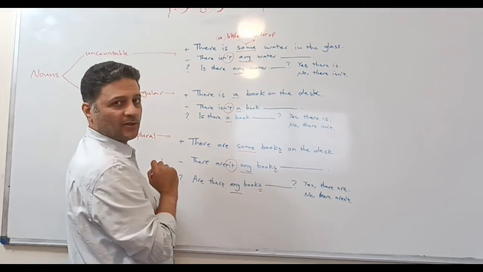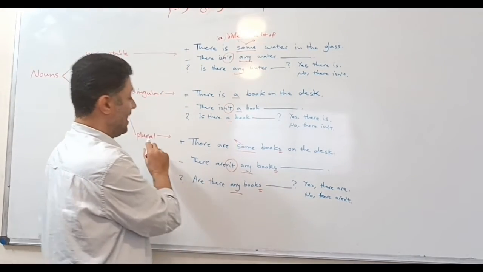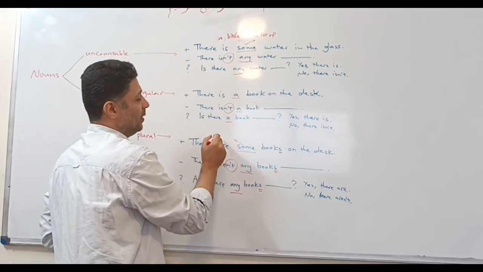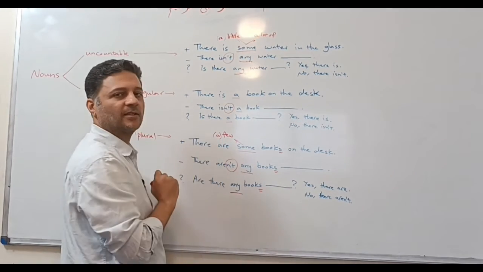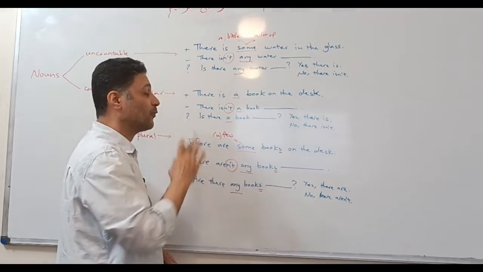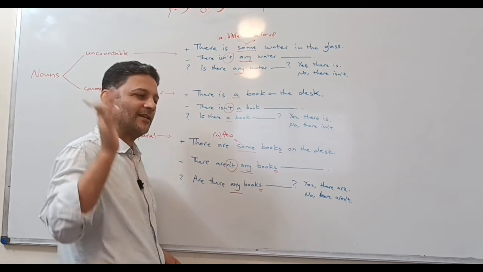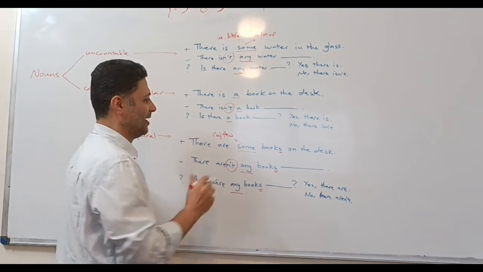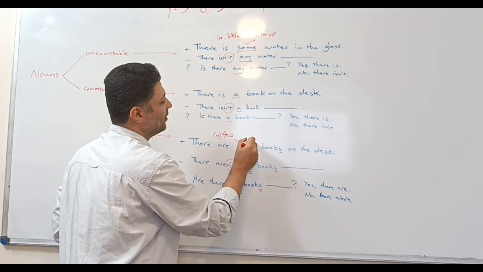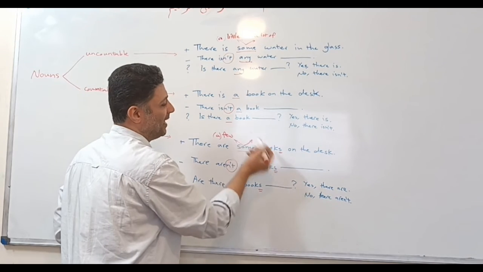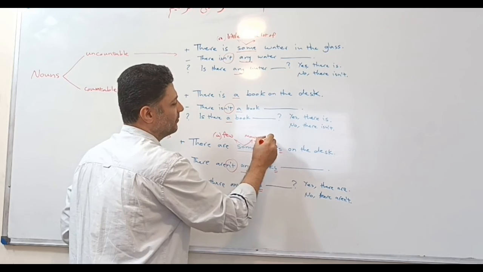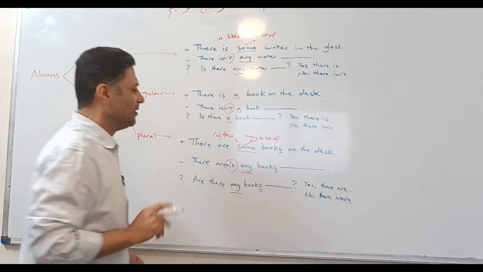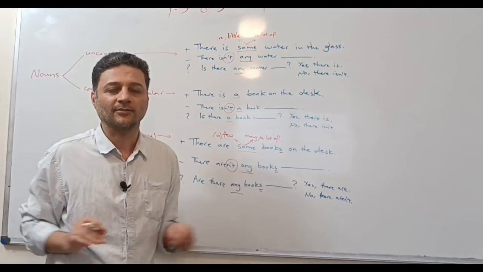For this one, because it's countable, we don't use a little. We use a few or few. When I put something in parentheses, it means it's optional. Of course, there is a slight difference, but you'll get to know it later. Or the opposite of few would be many or a lot of, okay? Well, I'll talk about them later in great detail.